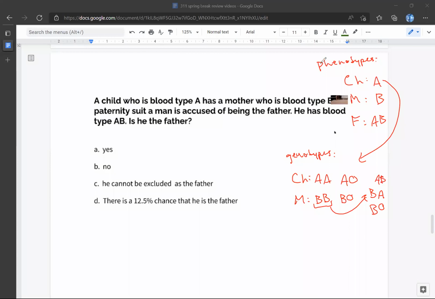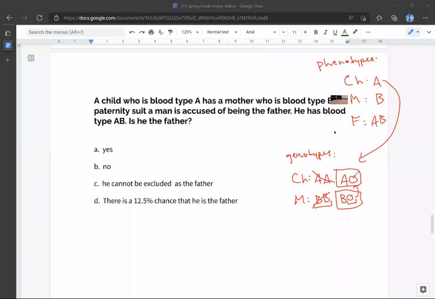But we know that the child simply has an A blood type, so it can't be BB, but it definitely can be BO. And this would indicate that the mother gave the O allele to her child. Because obviously if she passed on this B allele, the same thing would happen. This child would have at least an AB genotype. But we can see by the fact that this child has a simple A blood type that the mother gave her O allele to her child. And that also rules out the possibility of the child having an AA blood type. So this has to be the child's genotype, and this has to be the mother's genotype.